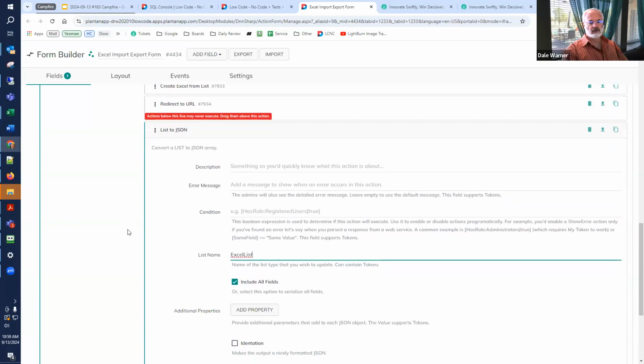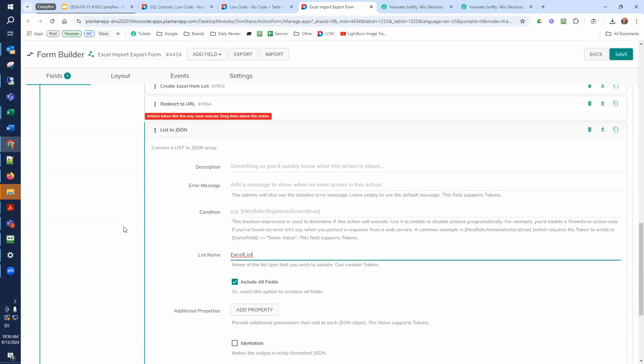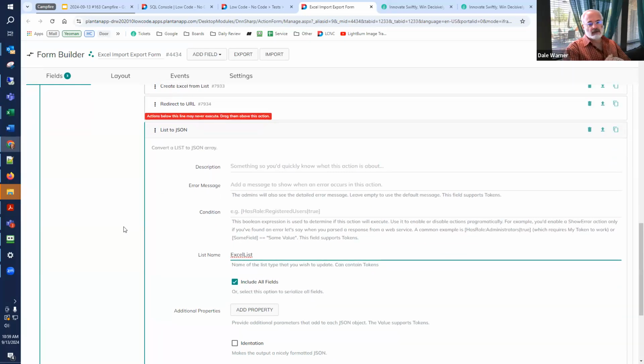But that makes it very easy to get at it, because Excel can go into a list without any effort, and then it can come out as JSON, and then whatever you can do to parse JSON.